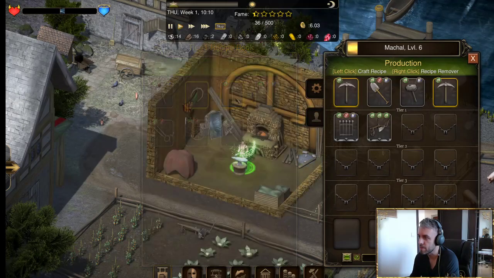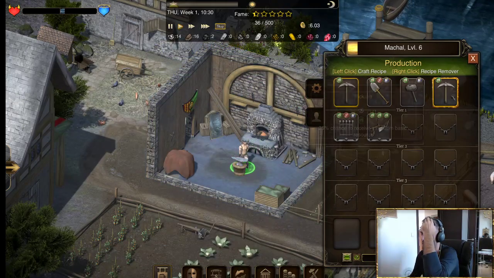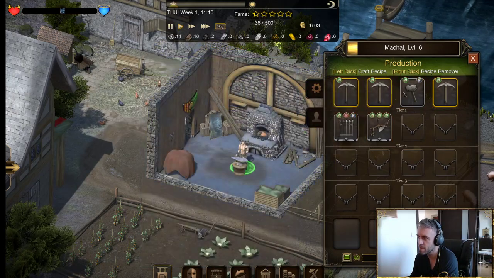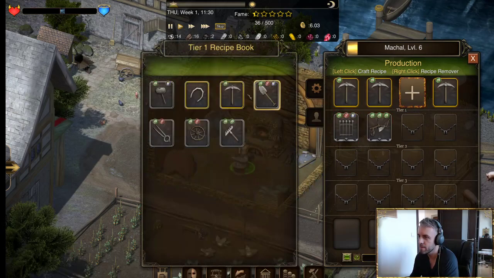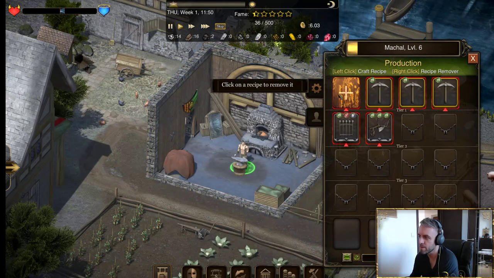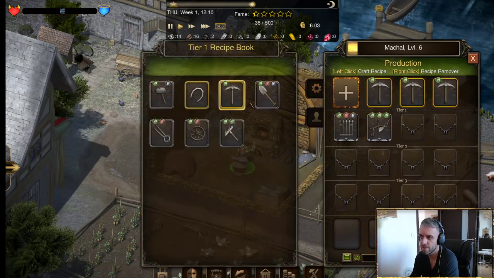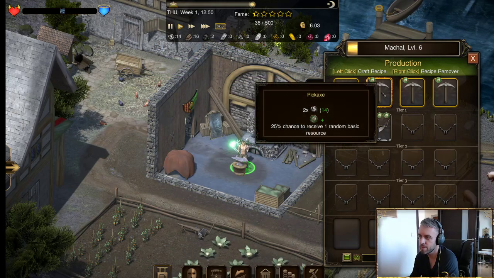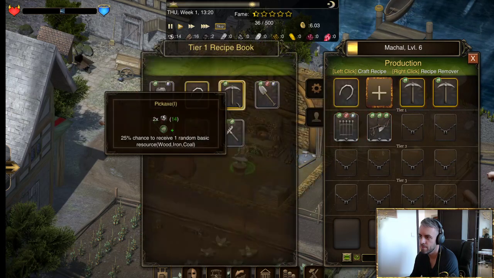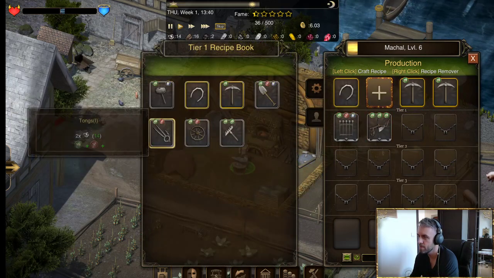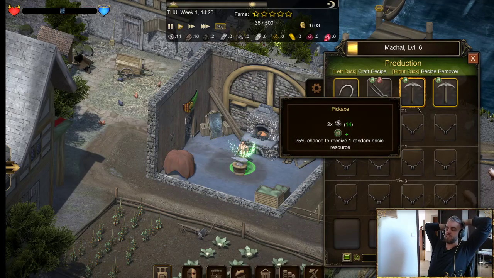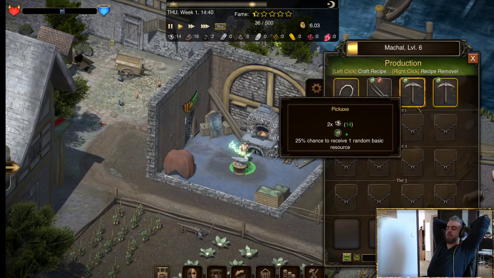All right, let's fill this. It doesn't really matter. You can even use the same items in every slot. It's just that you're pretty much losing slots because you're filling them.